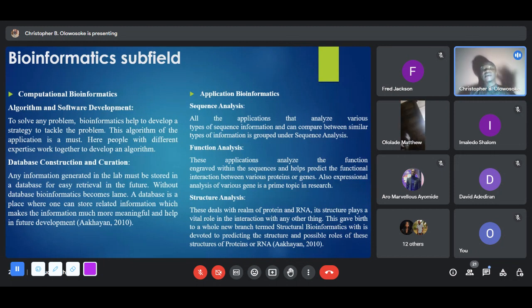bioinformatics. We have databases like NCBI, we have software like R and Bioconductor, where you use software to predict statistical analysis and visualize biological data. So let's say you now have data, you already conducted the sequence alignment, you already know the function of that biological data, and the structure. You now want to visualize, you want to see how it looks. You can use software like R programming, or Bioconductor, you can use BioPython. So these are software. We have another software called Geneious. We have TopHat, we have Cufflinks.